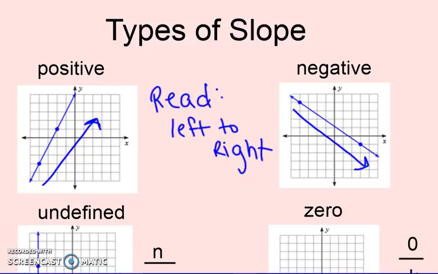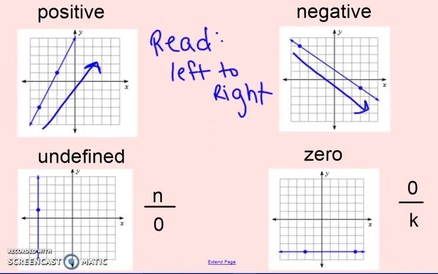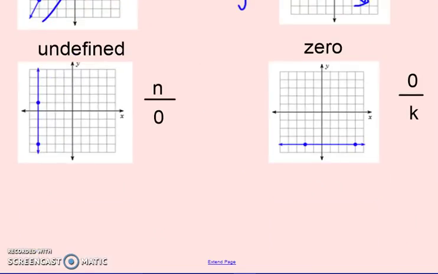We also have 2 other types of slope. We have what is called an undefined slope. In an undefined slope, this is when you get an equation, for example, x equals -4, which is the line shown here on our graph. A little way to remember it is when you have n, or a number, over 0, it's undefined. It does not work. The n stands for the word no. If you type it in a calculator, it will come up with an error code.